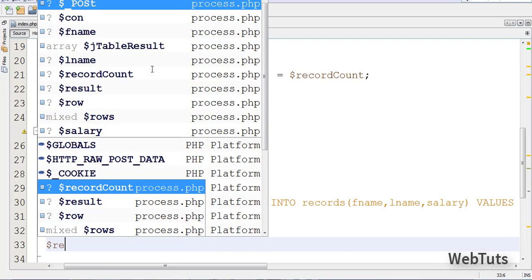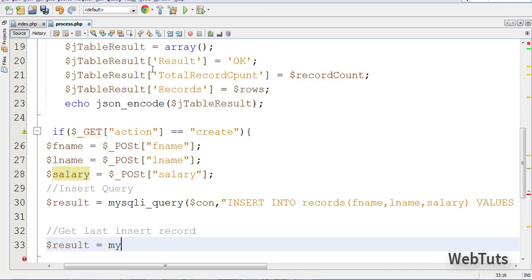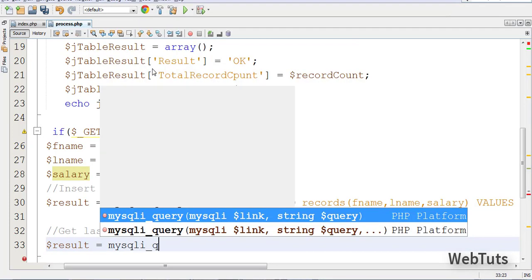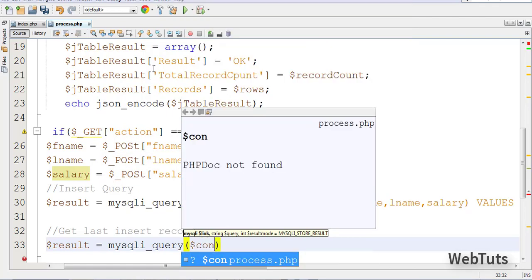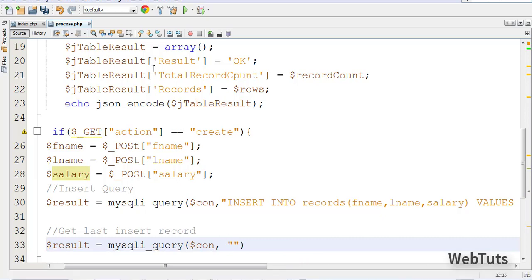So $result is equal to mysqli_query($con, select all from records where emp_id is equal to last insert id.